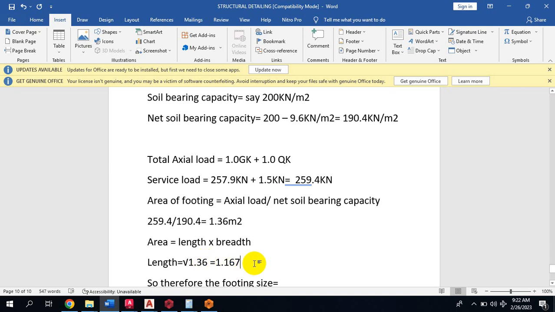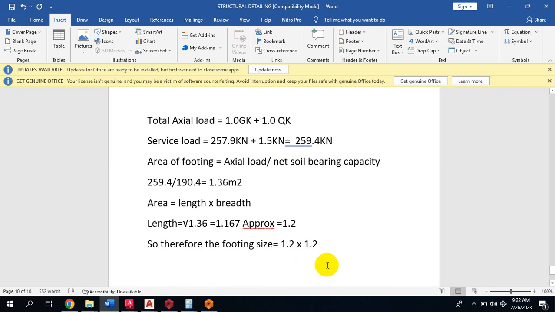Okay, so our answer is approximately equal to 1.2. Therefore it will be 1.2, since it is a square footing, by 1.2, so this will be the size of our footing.